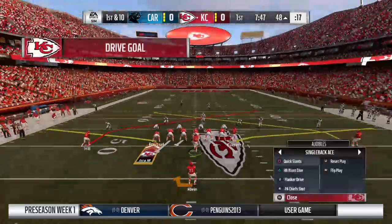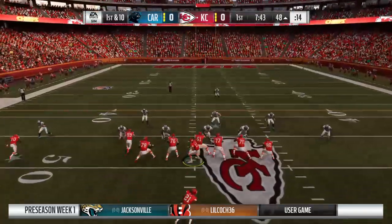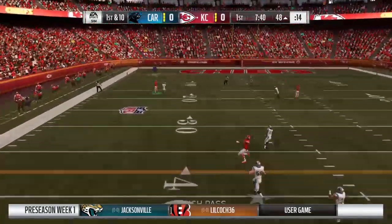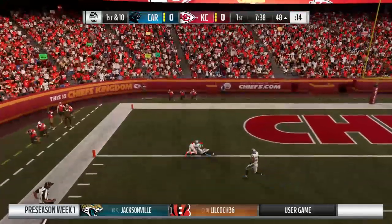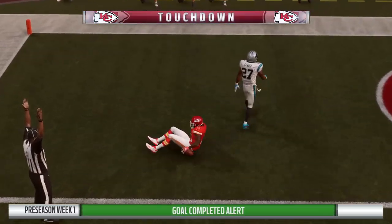Seal the left side where the play was going, what they call play side. But how about on the back side? Just taking care of business to make sure no one can get there and disrupt it. Is the biggest key the left tackle? Without a doubt. And we'll take it all in for a Chiefs touchdown.